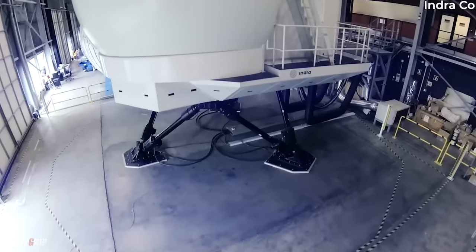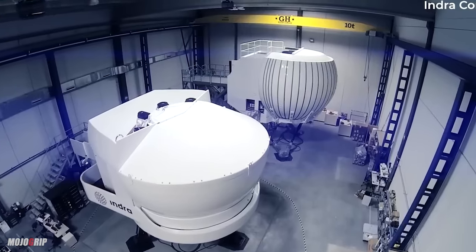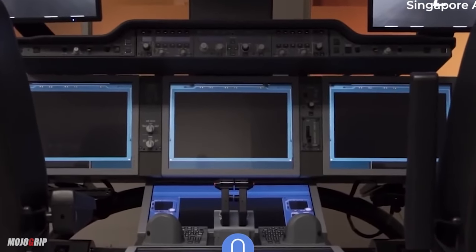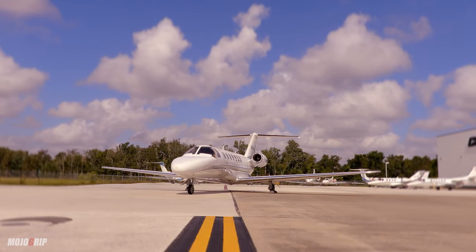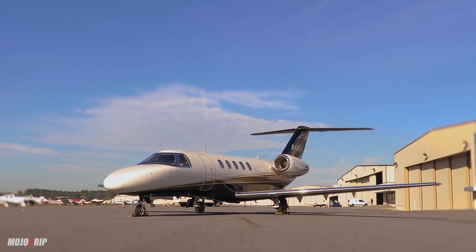You can get either an SIC — second-in-command type rating — or a pilot-in-command type rating. I have an SIC right now because I'm not yet insurable as pilot-in-command; I'll get that shortly. The cost of the type rating for this airplane is $50,000, because it's done in a simulator and there's only one in the world. So before you can even fly this airplane legally, it's $50,000. A CJ-3, for example, or other aircraft — you can get a type rating for a whole range of jets for around $15,000. So the costs of type ratings vary enormously depending on which aircraft you pick.